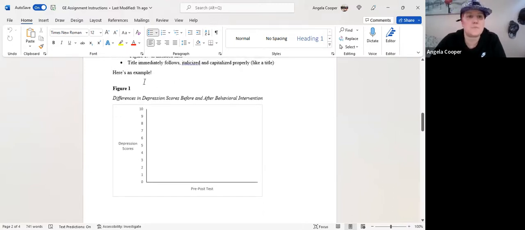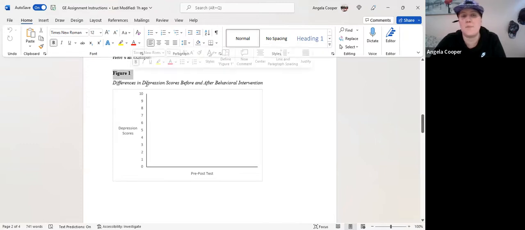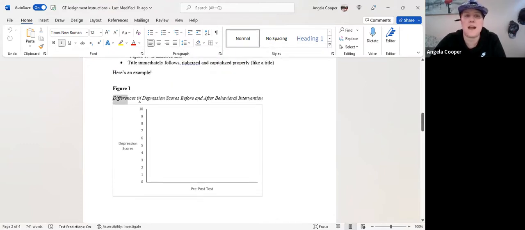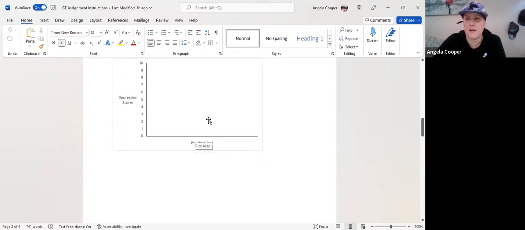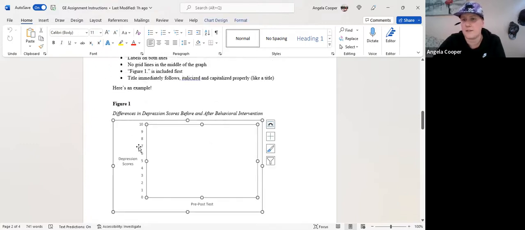You'll see here, this Figure 1 is bolded, and immediately underneath it, it has the title of the graph in italics, capitalized like titles usually are, with the major words capitalized but not the prepositions or words like "and." Essentially, how you're used to capitalizing titles is how your graph title is going to be capitalized, and it also needs to be italicized. Any questions? Again, I'll update this.